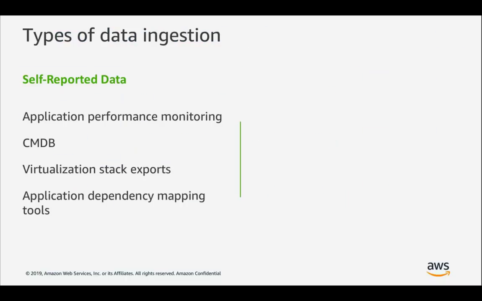With that set of baselines in place, now we start layering in your particulars. With TSO Logic Service, we do not want to reinvent the wheel. If you already have data being collected about your environment, which probably you have, we want to take it and reduce the friction of your experience. We see customers running application performance monitors such as New Relic. They may have a CMDB, which could be a simple spreadsheet, all the way through something larger like ServiceNow or Remedy. They may have used some sort of application dependency service such as Risk Networks, or maybe they're only comfortable with tooling such as from RV Tools, which is another product that we see in the field. All of these are wonderful ways of giving us self-reported data with very little effort from your point of view.